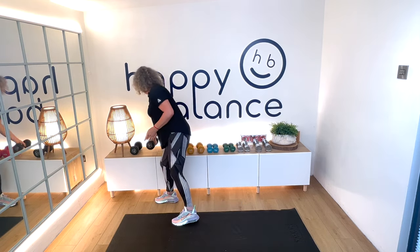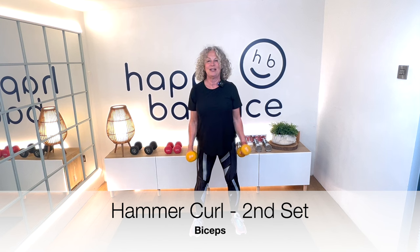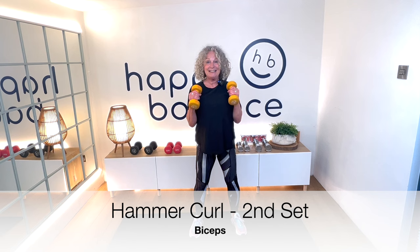Let's put that down carefully. Now we're going to do those hammer curls — remember this one where we lift here? Feet parked, tummy in, big breath in. Keep that tension in the arms the whole time, never let that go. Counting through — honestly, I'm so proud of you if you're still with me. Don't worry if you've just managed to do two sets of the previous exercises, because that is two sets more than you would have done and you should be really pleased with yourself. Two more and twelve.